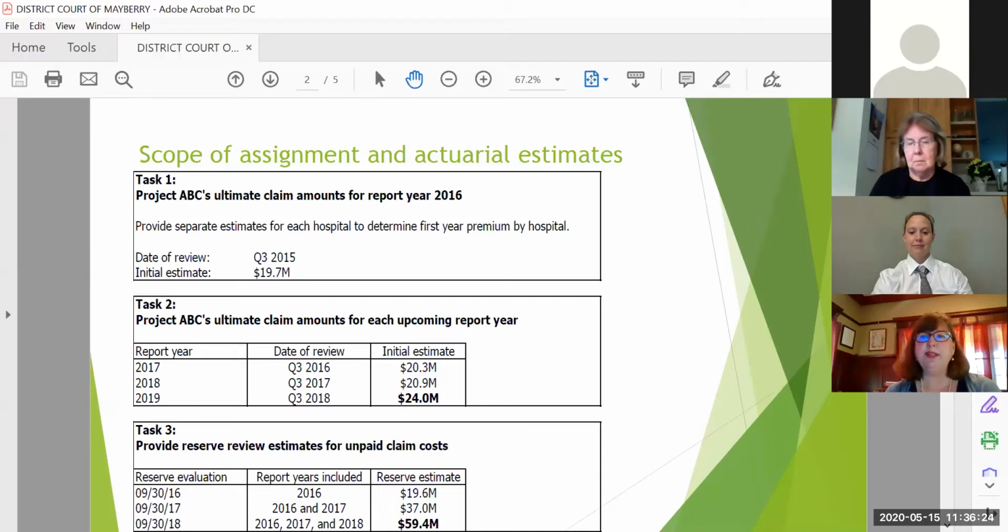This was 3% higher than the $19.7 million from 2016 and represented the trend I expected in claim costs over that year. There was nothing in the data I received over the last year to suggest that this was not reasonable. So why did you select 3%? It was a professional judgment I made.